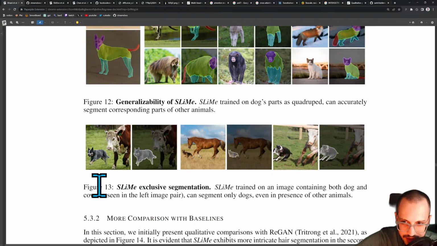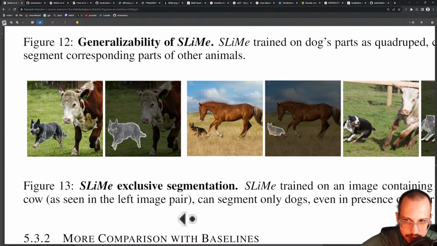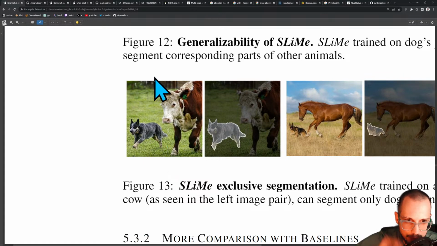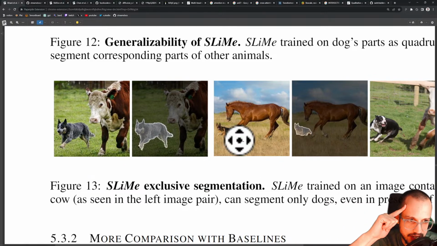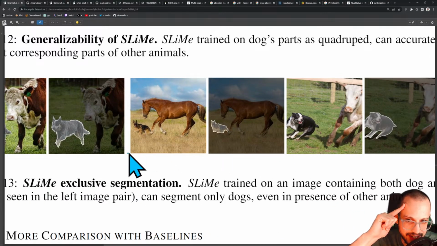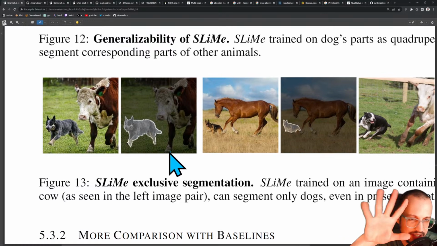So badass. And then here they're just kind of showing you that it's able to generalize the concept of a dog, right? So it's not like by highlighting this thing, you know, one possible failure case is it could have said, oh, okay, you like gray texture, so let me just highlight other instances of gray texture or other instances of quadruped. No, it's not doing that. It knows that you want a dog specifically.